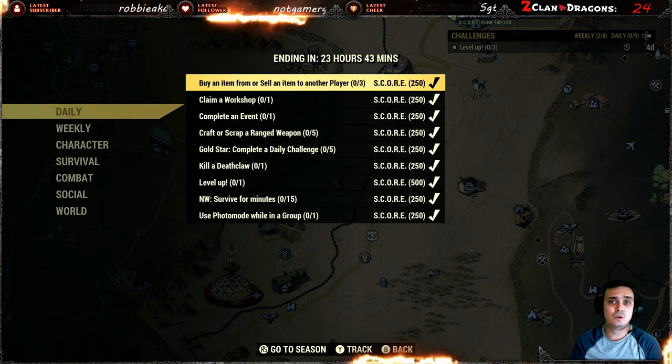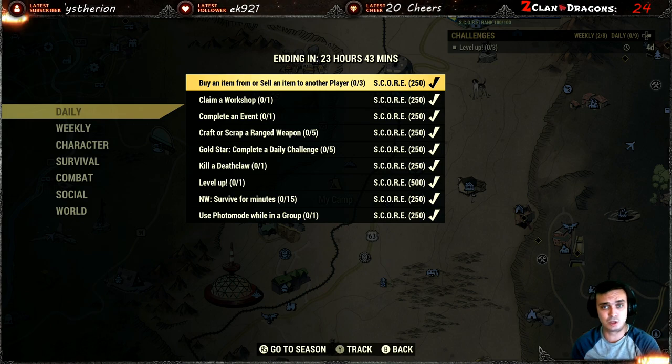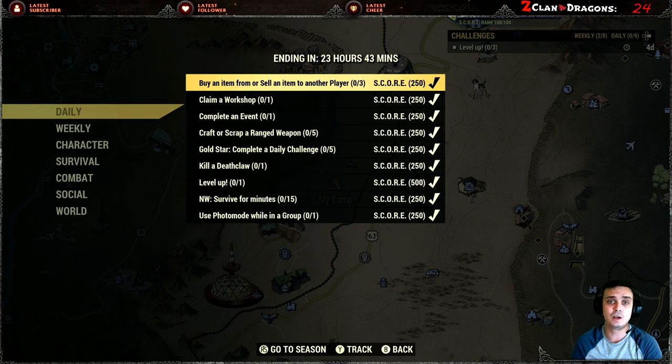This one you can do simply by going up to a player's camp that has a vending machine set up, and you have to do 3 transactions. So the cheapest way is to buy one bullet, one bullet, one bullet, you're done, and you'll get your score. Claim a workshop.